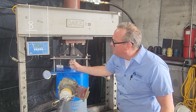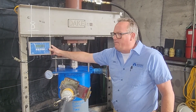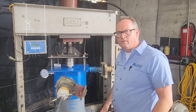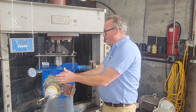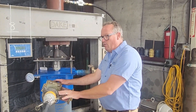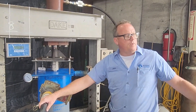We have a calibrated load cell here — it's a 100-ton load cell. The certificates will be included with the write-up for this. These are not the valves we're going to use; we're going to condense this arrangement down. We just modified the old valves for the bigger pump to accommodate the grout pump that we're using.